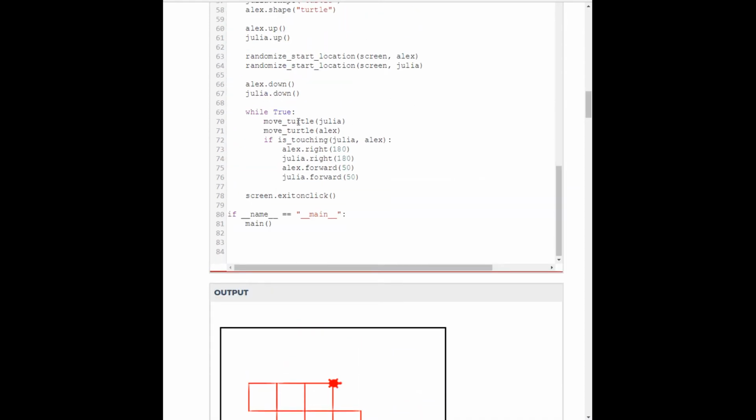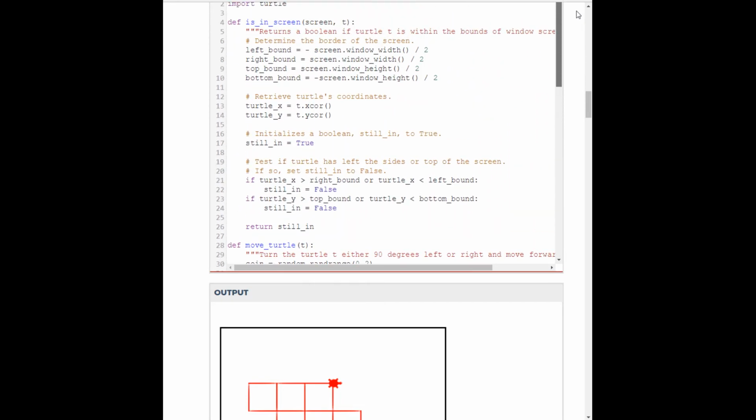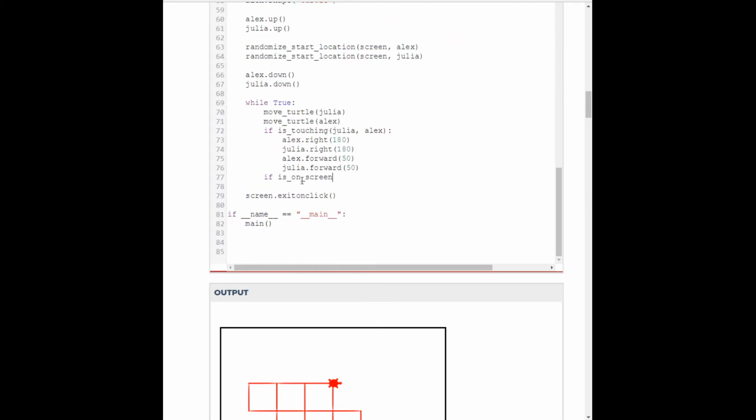And then I'm going to have it, while true, move Julia, move Alex, and then if Julia's touching Alex, have them bounce off. And then I'm going to have if is on screen. I think that's the name of our function. Let me scroll up and double check. Is in screen. Okay, is in screen.